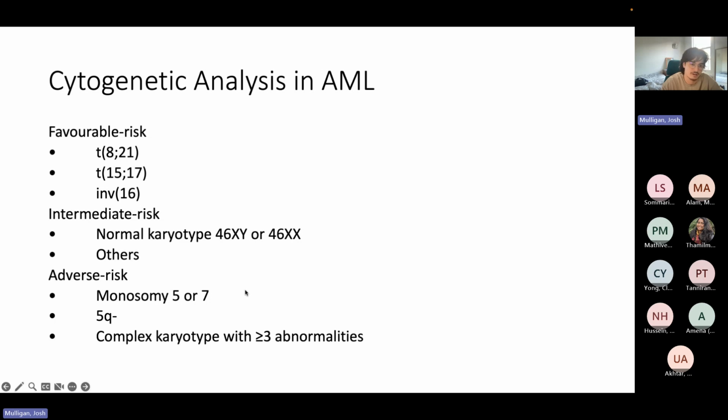And you start to worry a little bit more if you have a lot more abnormalities in the karyotypes, so in their chromosomes. If they've got multiple different sites of defectiveness in their chromosomes, it makes sense. It's going to be a lot worse prognosis. Are there any questions on that so far? All right, okay.